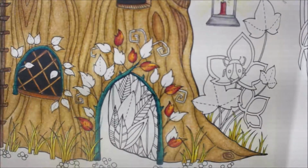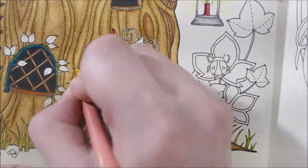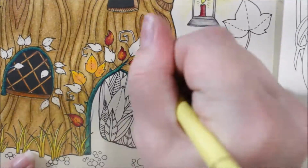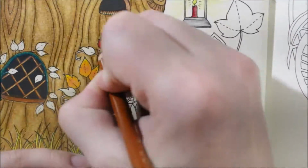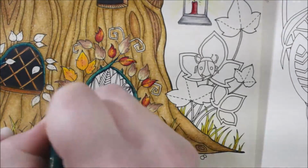I originally was going to do the branches as a really dark brown, but it felt like they needed to be green, probably to tie in my other leaf up there, but mostly because it was really brown because of the stump just obviously being wood colored, so I needed something to give it a little bit more life.